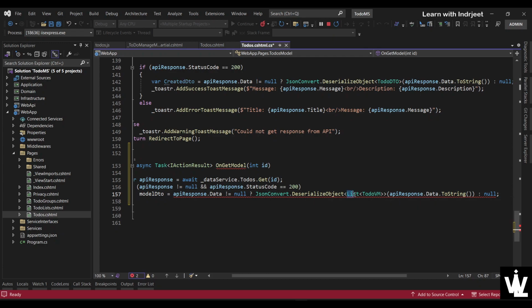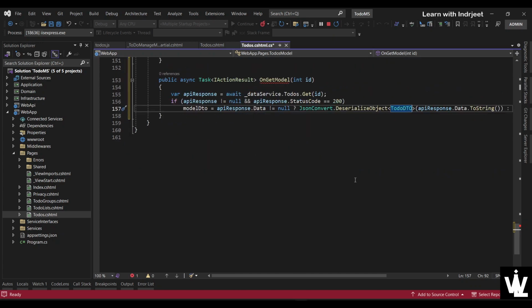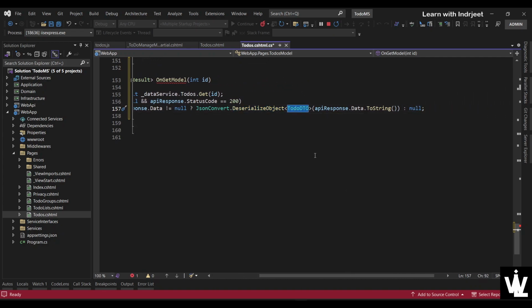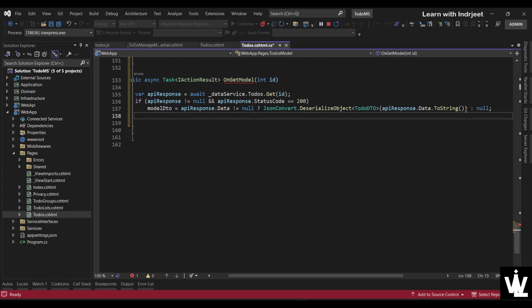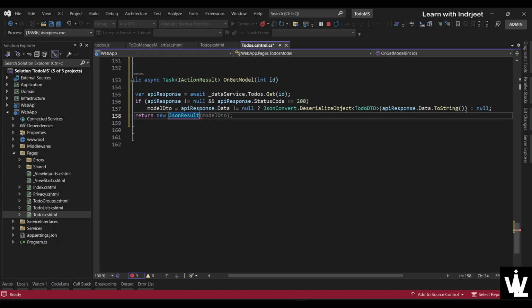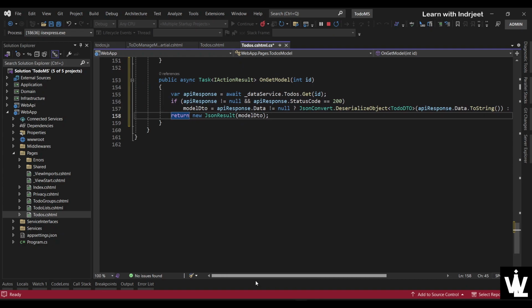So it is only that we want to deserialize this to ToDoDTO. Okay, so here we are saying if the API response is not null and the status code is 200, then if the API response data property is not null, then deserialize it to ToDoDTO, otherwise set it to null, and then return new JSON result with model DTO passed into that function.